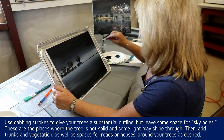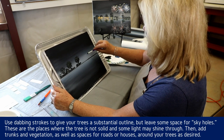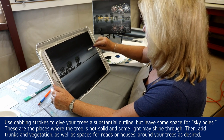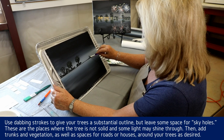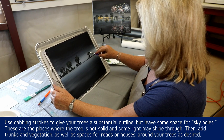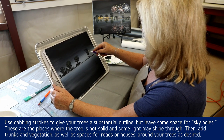Now, one of the things I want to make sure I do is that I don't miss the spot where I want my fireworks to come out. And I want them to shoot up so there are enough going to be in the picture above and below. So I'm going to go over here now and just start adding some trees over here so I don't forget that detail. This is a really big tree that lives over here.